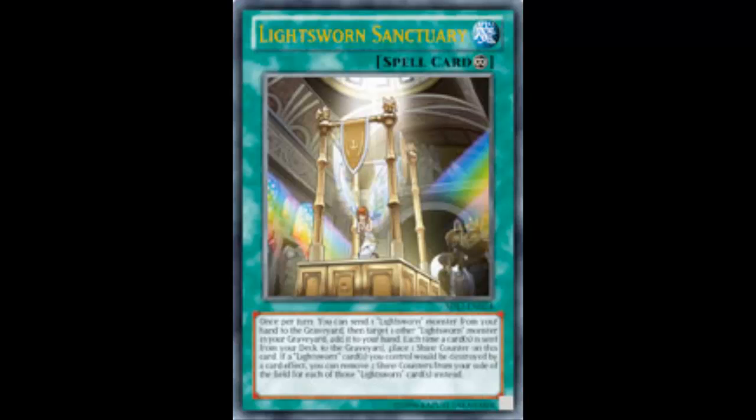So if you guys can think about how that would work between Exiton and Lightsworn Sanctuary with some Lightsworns on the field, if they're ever up on resources and you want to wipe the entire field, how would that work? I believe this card has to be on the field to resolve, but it's getting destroyed at the exact same time as the Lightsworn monster, so I don't believe this card would be able to block, but I don't know, maybe I'm wrong. So that's pretty much it. Tell me what you guys think of it so far.